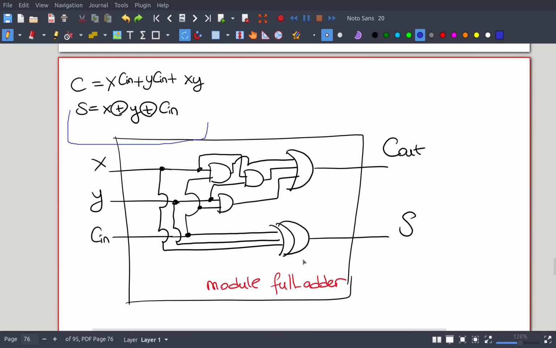It's a bit long here, but it's not that complicated, I hope. Basically we are using XORs, two XORs here, so X, Y, and Z are put in two XORs. Basically, in the diagram it looks like two XORs, but here we put all of them into one single XOR. So X goes here, and Y goes here, and C in goes here. We put them all into XOR and we get the S value.